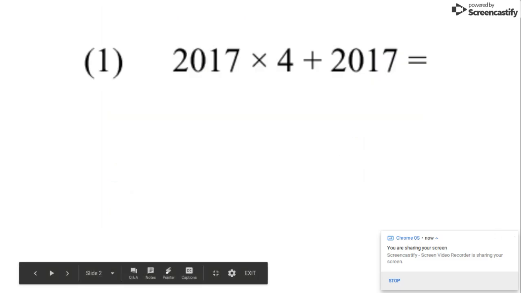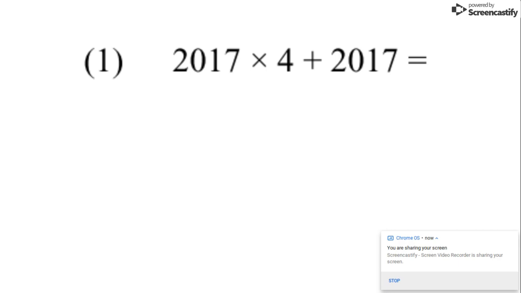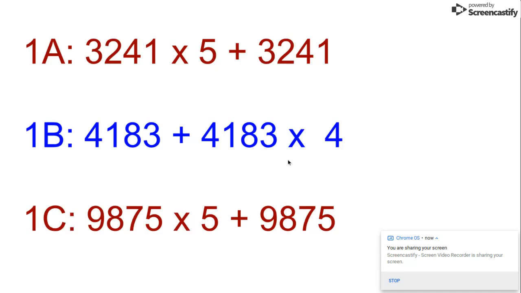All right, this first problem we've already done in our lesson before, but one of the main things you want to do here is combine 2017s. If you have 2017 times 4 plus 2017, it's really 2017 times 5. Then you can break that number apart, and you're going to start at the largest place value, and you're going to do 2,000 times 5, which is 10,000, plus 10 times 5, which is 10,050, plus 7 times 5, which is 10,085. Pause your video and give these three problems that are similar a shot.